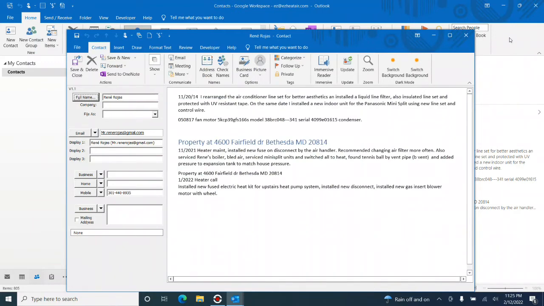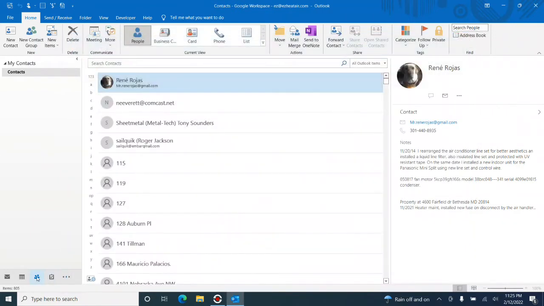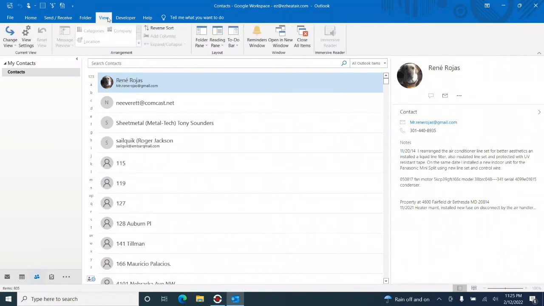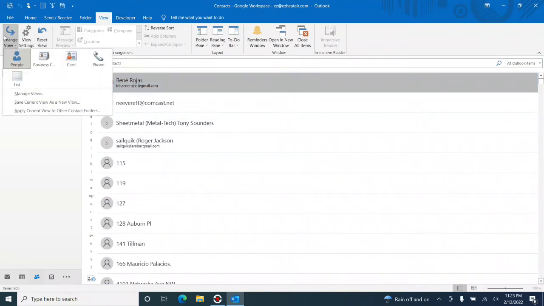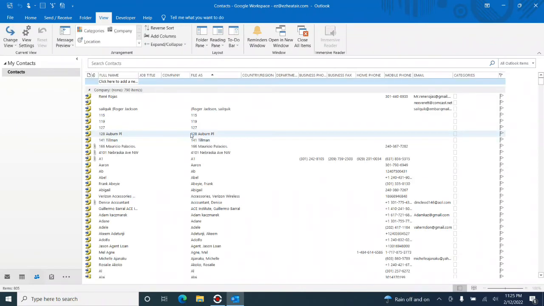Next, we're going to organize the contacts screen. We're going to go back to contacts, and we're going to go view, reading pane, and just turn that off because I find it better just to click on it. Then we're going to click view, and then we're going to do change view, and we're going to choose list, and list gives you more information.